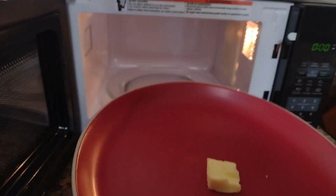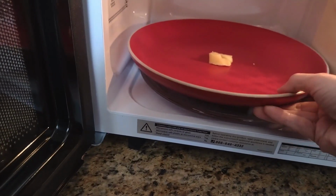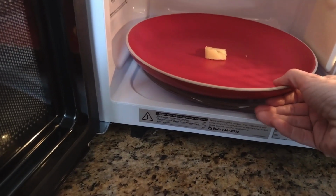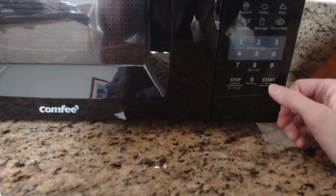And so it does. Here's a standard sized dinner plate, and I'm just going to demonstrate just nuking some butter right now, and we'll see how it goes. So we just close it, and I guess I'll just hit the 30 seconds here.